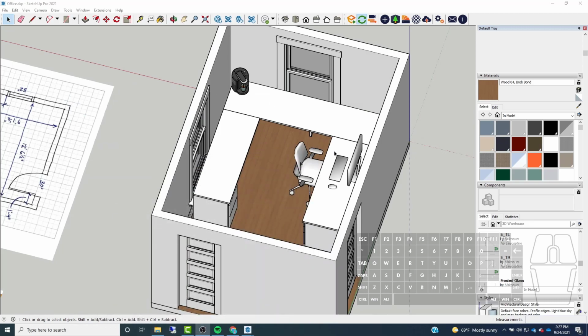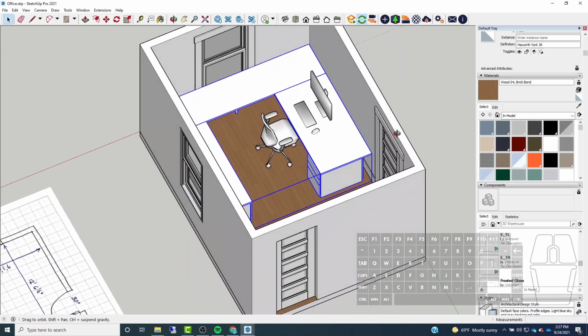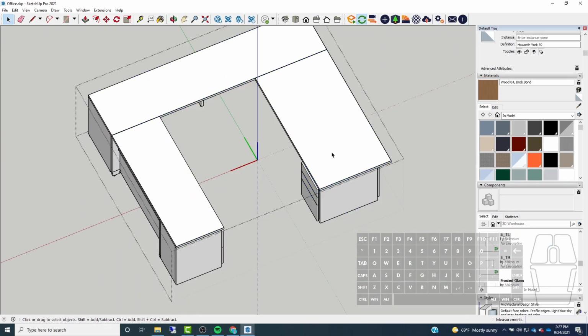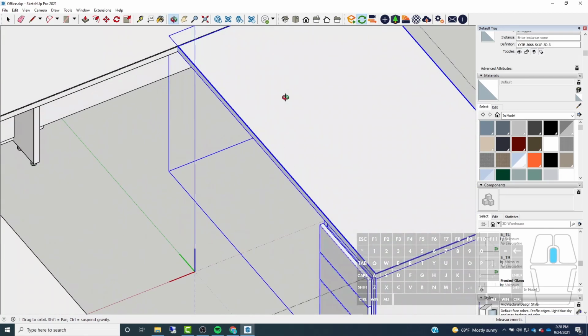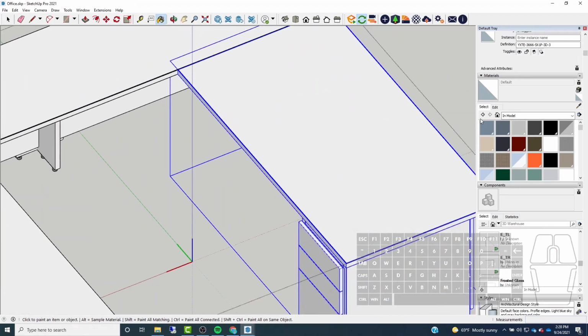But all I need to do to make this is I'm going to go here into the model of the desk, and then I'm going to use my sample paint tool, and I just want to see what material is applied to this currently. So, okay, it just has the default material to it.